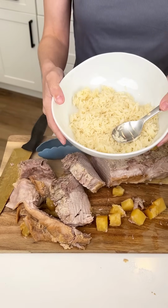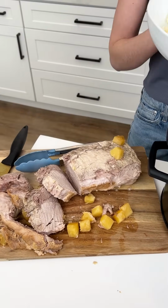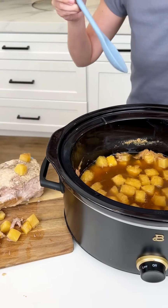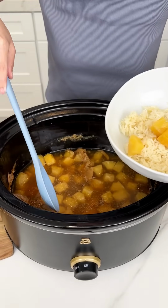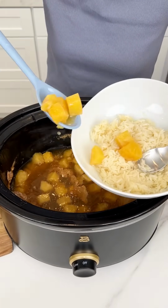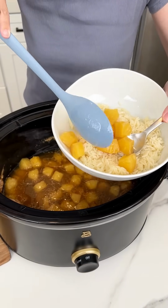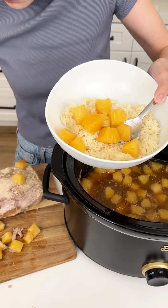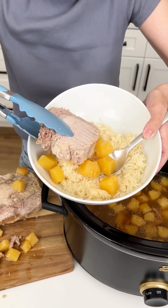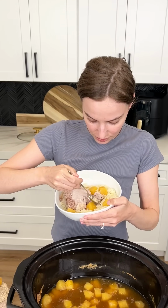Some jasmine rice goes so perfectly, but we're gonna go ahead and get some of those pineapples and that soy sauce juices right onto our rice before we top it with our perfectly cooked pork. Okay, that right on top, and dinner is served. You don't even need a knife. It just comes right apart.